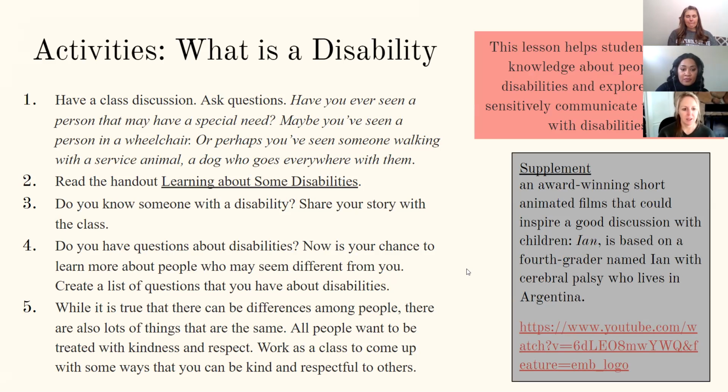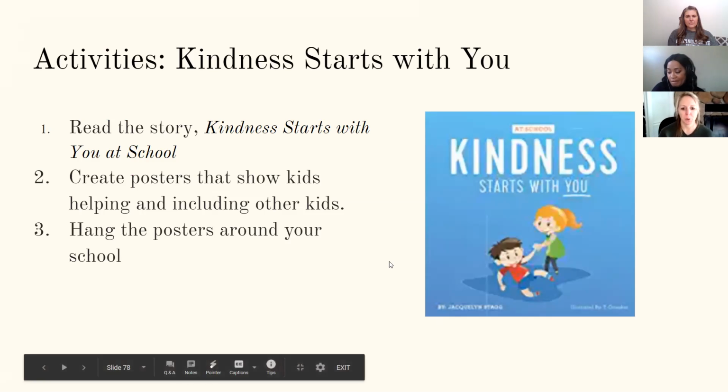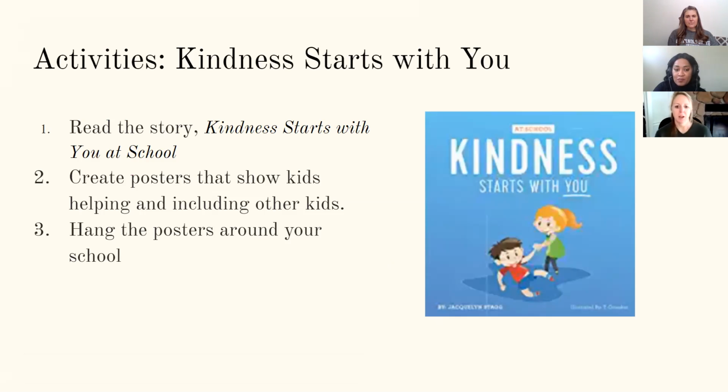Another activity is a pretty quick one that you can do called Kindness Starts With You. It's based on this book, and you read the story, and then you can create posters that show kids helping and including others, and then you can hang the posters around the school. It's basically using certain kind language, kind behaviors, and different things that you can do.